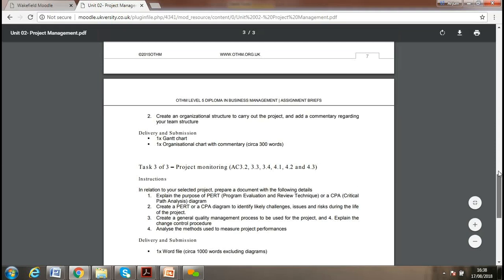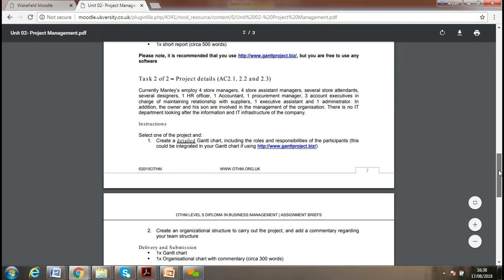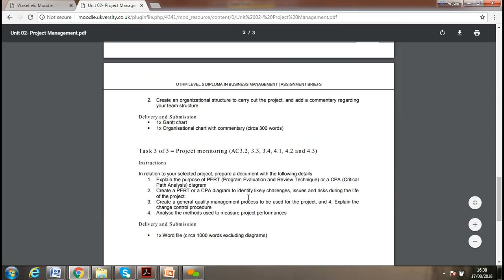And four, no. Oh, no, no. This four currently implies four stores. Yes, that four is four stores, four store your quality plan. Okay. Create a general quality management process to be used for the project and for four stores. Yes, you're right.